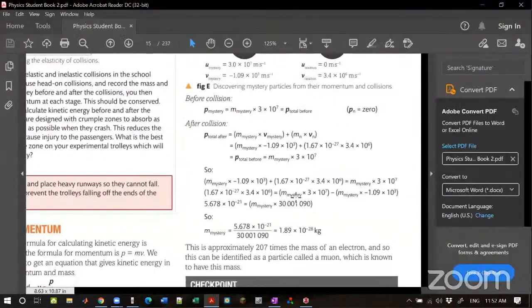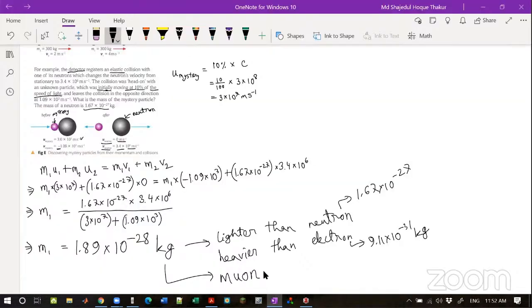And in fact, some more research found that this is actually a muon, something that we don't know yet. We will learn in topic 7. And how we know it's a muon is that it has 207 times the mass of an electron, because that's a property of the muon that we know, and we will learn about this in topic 7.